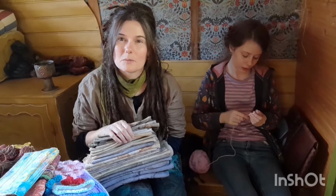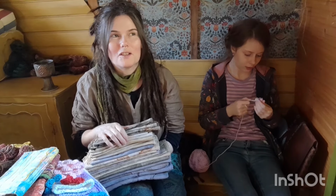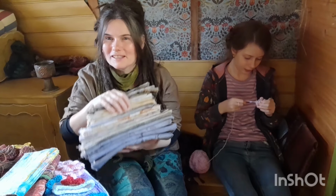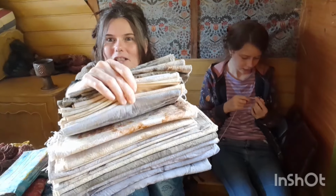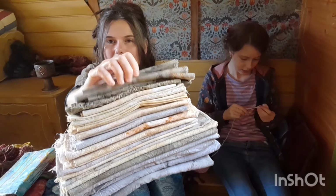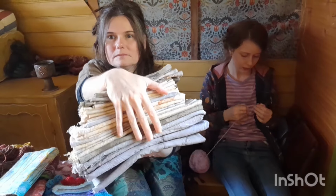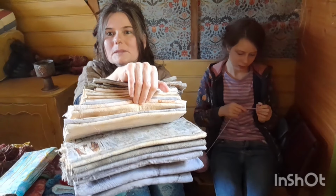It might not be the next one though. I'm really behind with the clips for the vlogs. I've got months worth of clips for vlogs, so at some point it will be in a vlog. And I've got all these different colours from different flowers and plants that I've been dyeing and printing with. Yeah, but you get the idea.